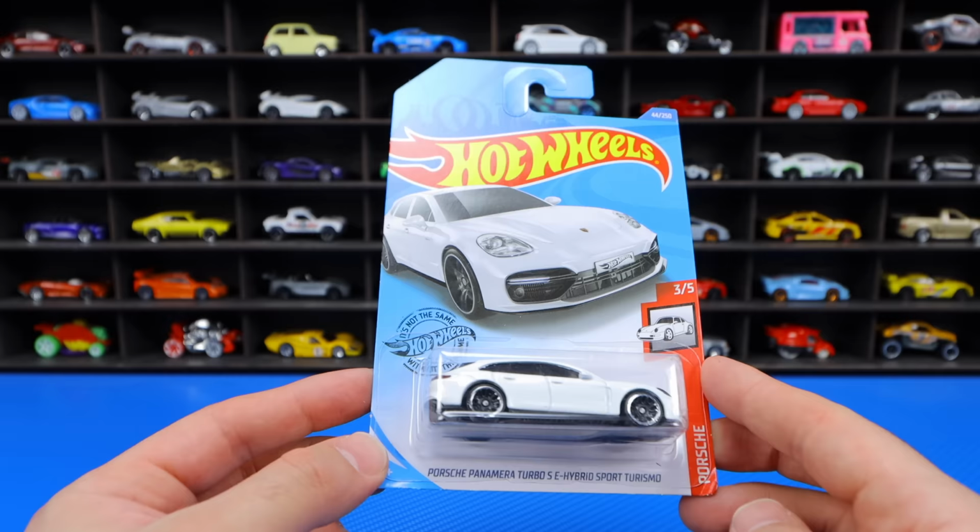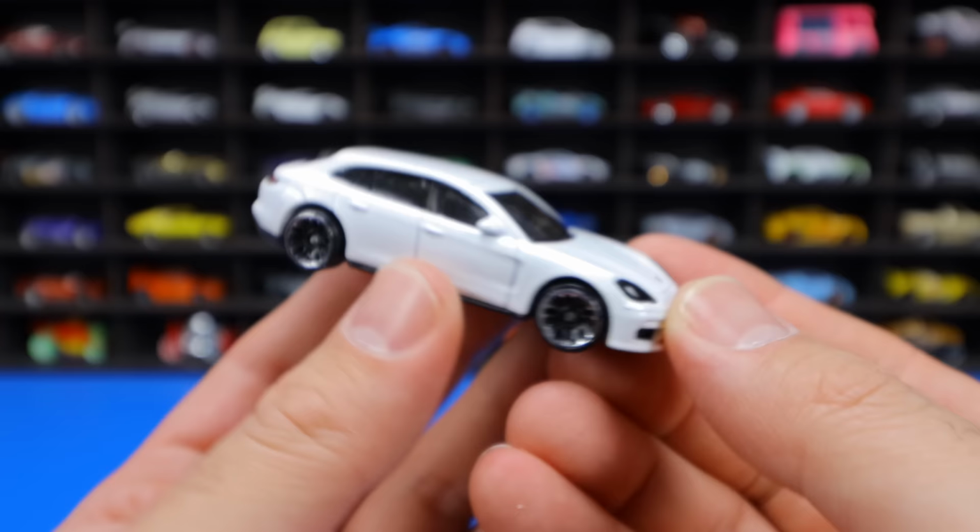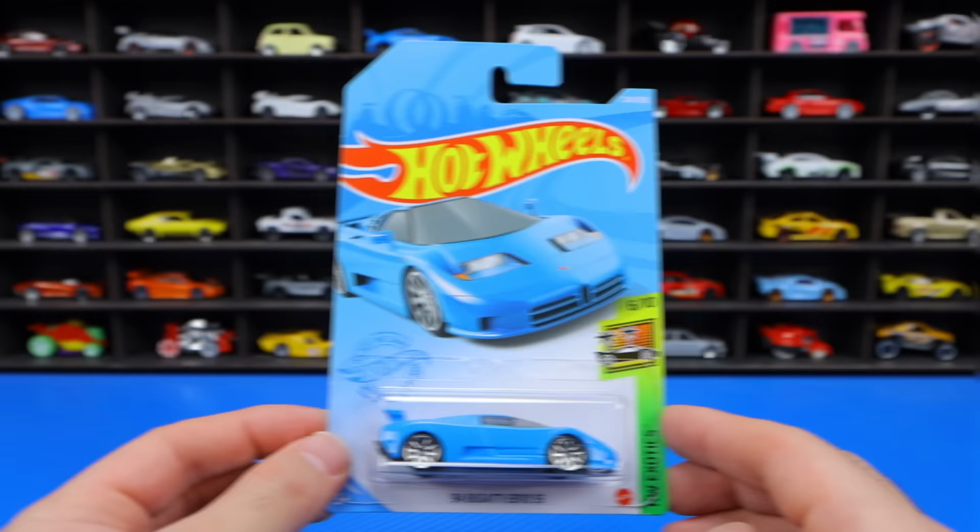One of the longest named cars ever, the Porsche Panamera Turbo SE Hybrid Sport Turismo. This one in white with blacked out wheels on there. Check this one out. We've even got the chrome lip on the wheels right there. Nice looking front headlights, the Porsche logo right there as well. And on the back end, we've got the Tampa Works for the light. Overall, a great design.